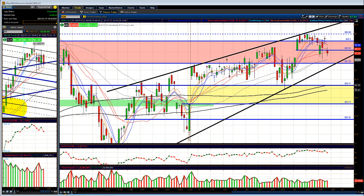The dip buyers are still in the market a little bit. Again, we sold off today. The dip buyers came in around 2 o'clock, pushed the market back up, and then the sellers were able to try to knock it right back down towards the lows. The characteristic that we've got to watch for that's going to give us a clue that something's really changing here is once those dip buyers do not step in during the session and we close near the lows, and then we get the same type of action the following day.